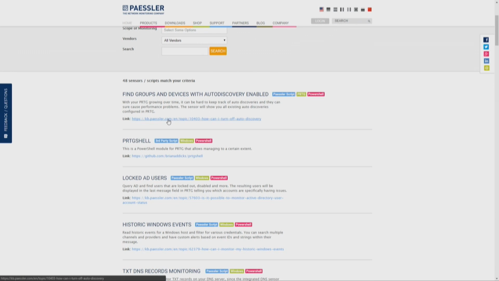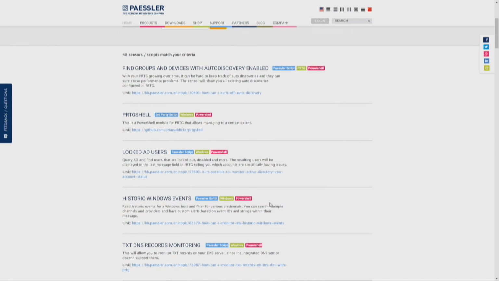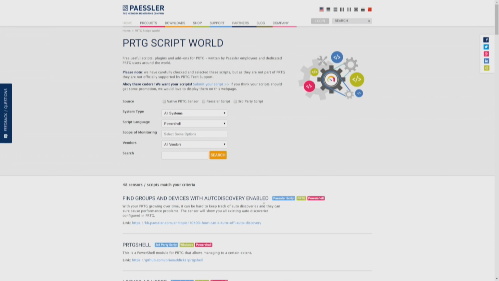It's either a KB article where we've included it as a response to something, or we give you the GitHub for the person that's written it. We do not post anything until we have thoroughly checked to ensure the integrity of the code. So we're not going to put anything up here that's going to hijack a system or anything like that. We make sure that it does what it's intended to do before we sign off and allow it to be up here. You monitor changes in the repos? Yes, we get updates on the repositories, and when it comes out with a new version of it, it's checked to make sure, and then it's re-added to Script World.